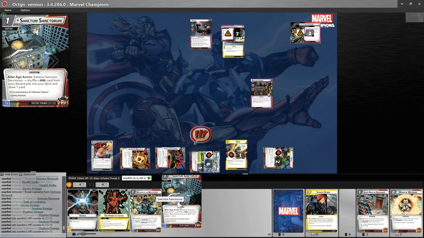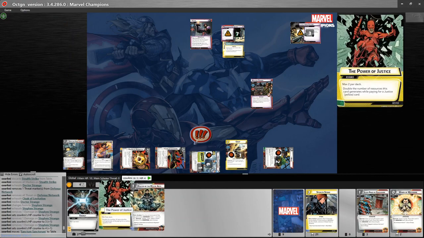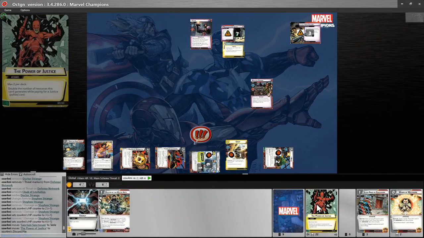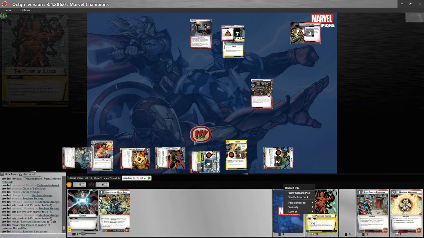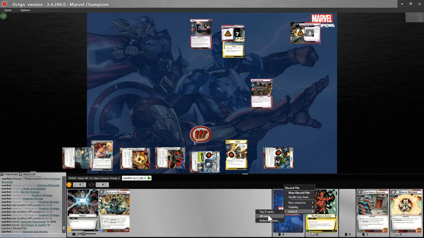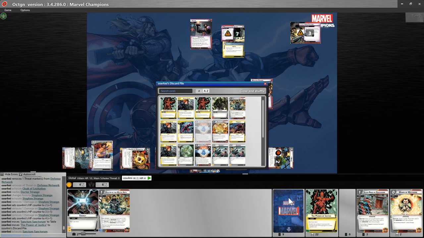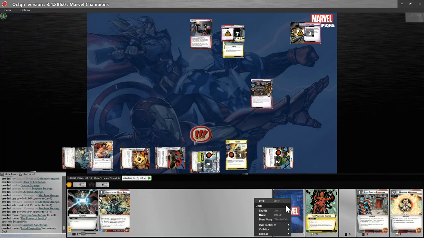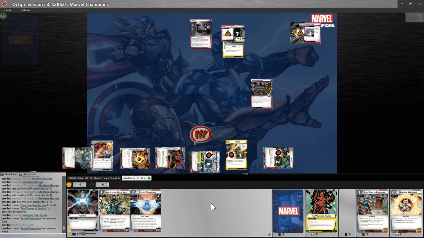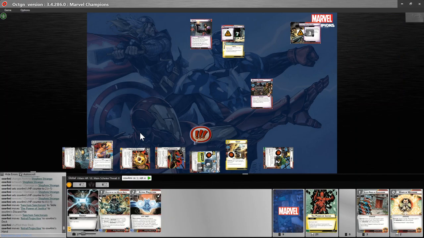We can play Sanctum. We can activate Sanctum, which means it says we can put a spell from our discard pile. I'm going to take Master of the Mystic Arts probably. No, let's take Astral Projection. Shuffle that into the deck and shuffle, draw a card. Ooh, we got it, but it's a hero action and we're not a hero anymore.